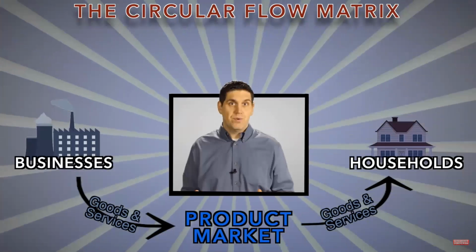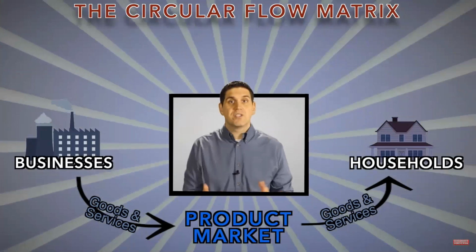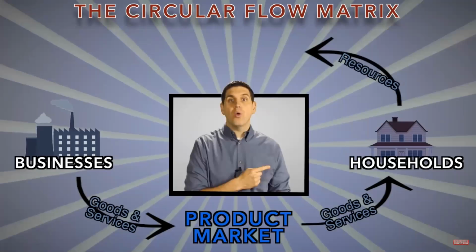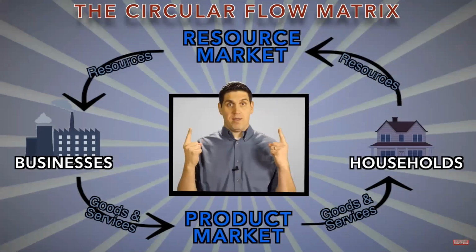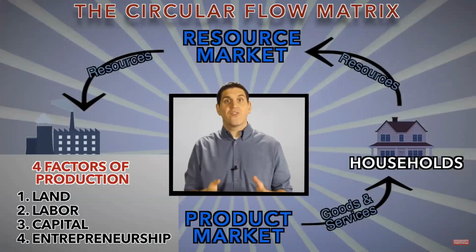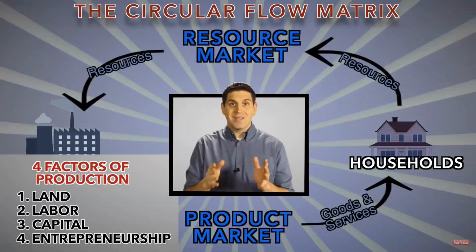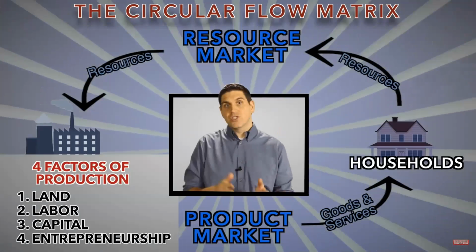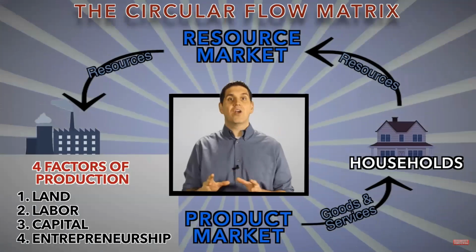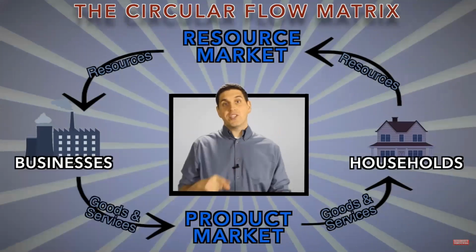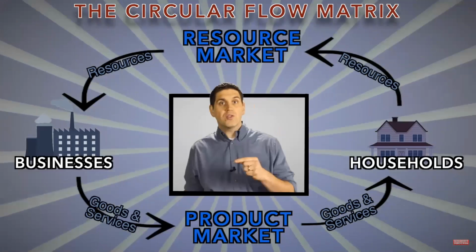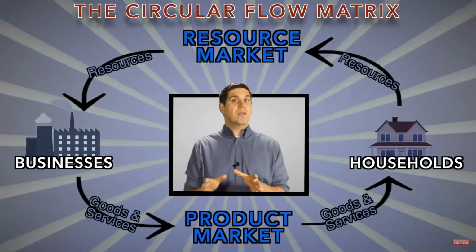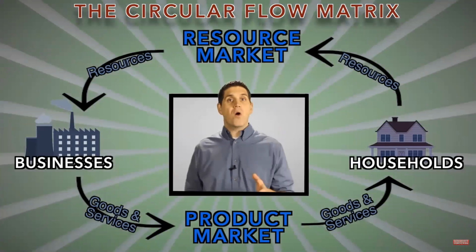But to make those goods and services, businesses need resources like workers and machines. In the free market, households own the resources and they're sold to the businesses in the resource market. Economists point out that there's 4 categories of resources or 4 factors of production. The first one is land, which is any natural resource or anything that comes from Mother Nature. Then there's labor, then capital, which is tools and machines. And finally, someone to bring it all together, the entrepreneur. That's why it's called the circular flow matrix. Those resources are being used by the business to produce the products that people turn around and go buy. Now, what about money? Well, it goes the other direction. When you buy your phone in the product market, you had to pay them money.